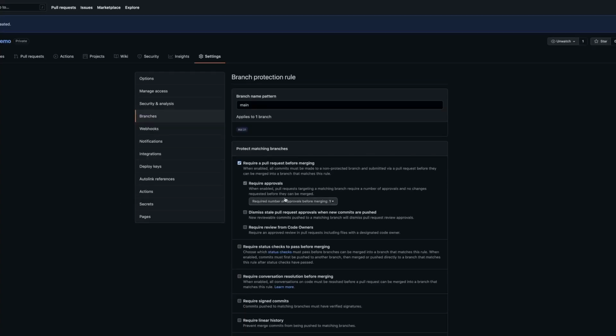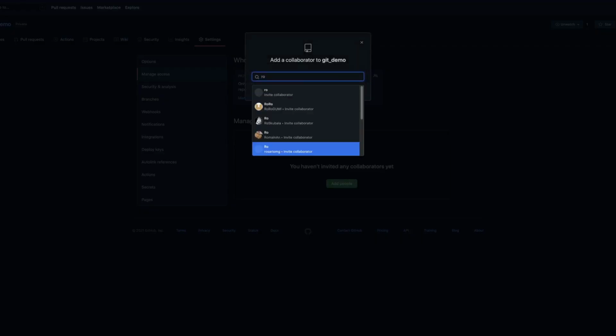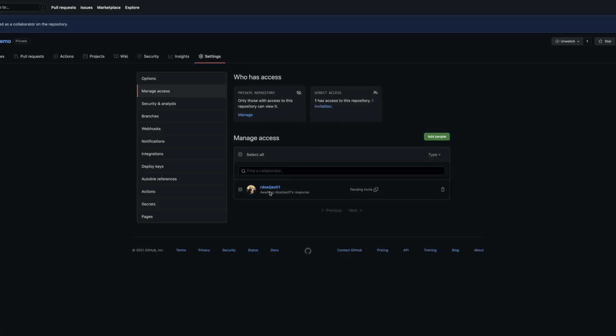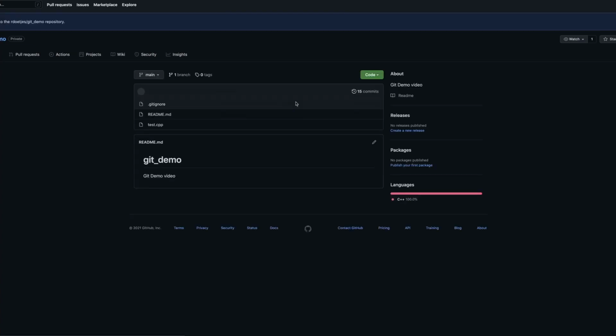Now obviously I need to invite somebody else, because I need 1 reviewer. So I go to Manage Access, and then I click Add People, and I will invite my clone to be the reviewer. And an invite is sent via email to this person, who can then accept that. My clone receives the email and accepts this invitation. And as soon as you click on it, you are also part of this project.